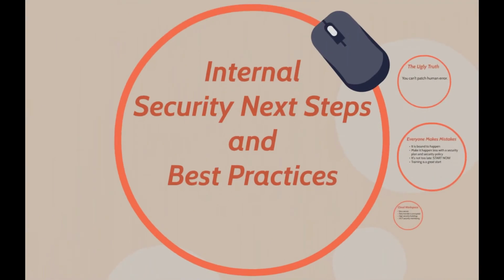I also want to bring a couple other potential risks to your attention. USB drives can also be a security risk. You may not realize this, but it is possible to put malware or viruses on USB drives. And even more surprising and a little bit scary is that there are known incidents of hackers leaving USB devices on the ground outside of buildings to try to trick people into loading the device. And many people will just do that to see what's on the device, or possibly to try to determine who it belongs to and return it. So it's an innocent move to put a USB drive into your computer, but if there is a malware or something corrupted on it, it could cause problems.